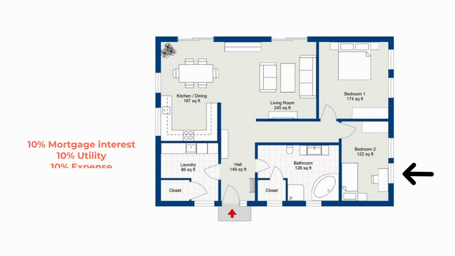Just as a word of caution, when you claim home office expense, typically, if you only use your home primarily as your primary residence and there's only one room being used for managing your property, typically it would not affect your claim on primary residence exemption. However, if you are renting your property out and you have one room designated as your office as well, and you're claiming a bunch of other stuff, then that could potentially jeopardize your claim on primary residence exemption. It may mean that you will have to pay capital gains tax.